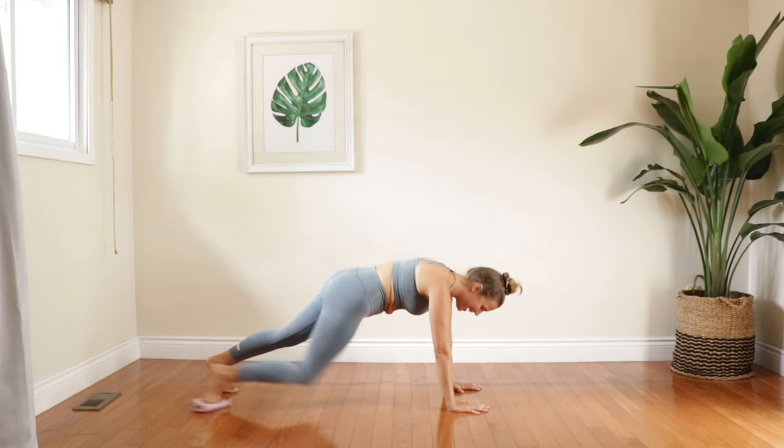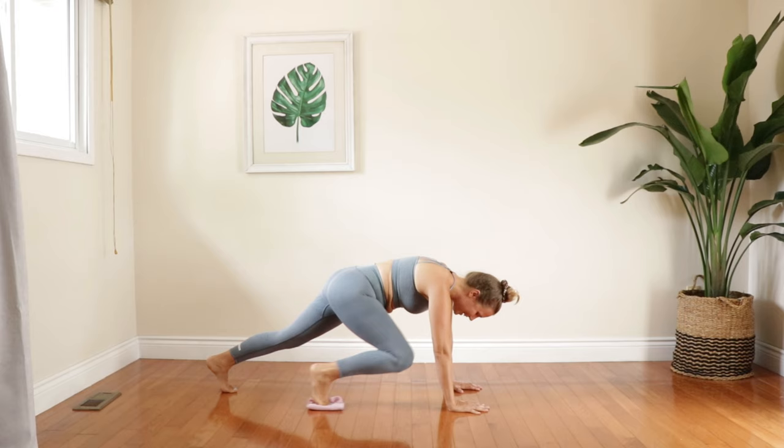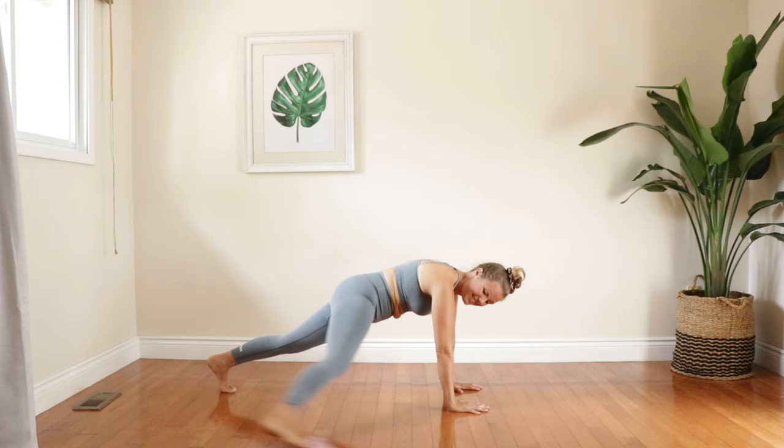Beautiful. In, side, in, and through. Fabulous. In, side, in, and through. And again, in, side, in, and through. Four more. Side, in, and through. Three. In, side. It's okay if you're out of breath.